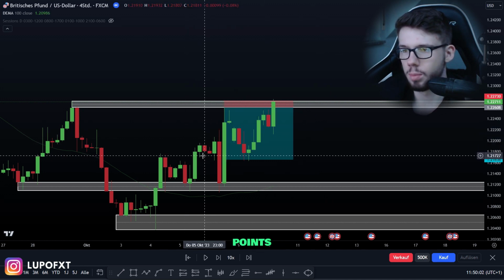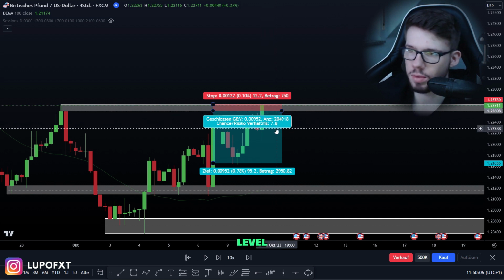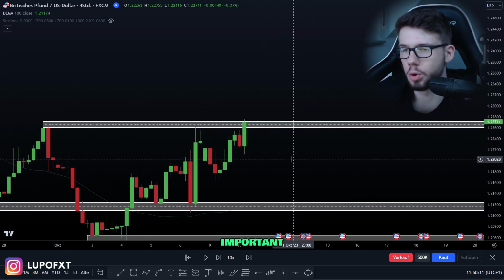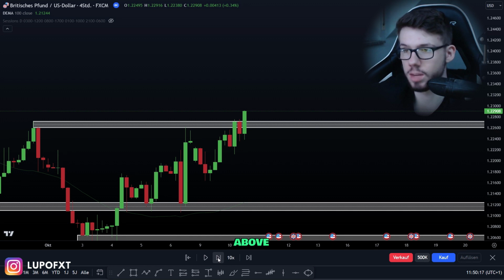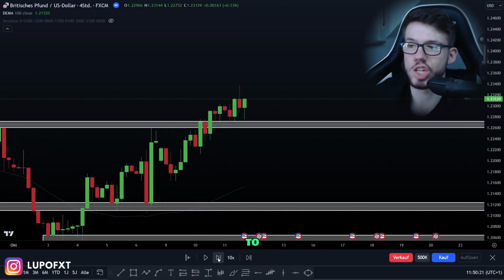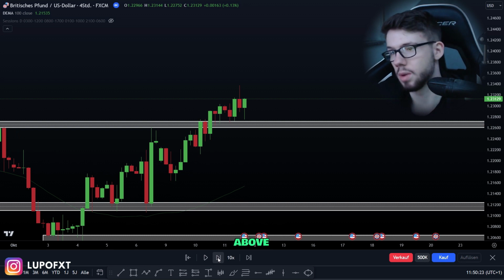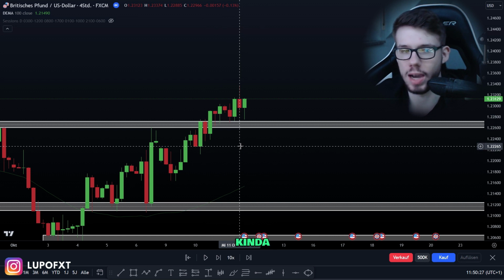We can see the pivotal points got hit, so a pretty nice trade from our side, and now we are at this level again. However, I'm going to show you right now why it's important to not just jump into the trade like crazy, because here we can see we have a rejection, but the candle goes up again. Now we are breaking above this level, and we can see that the price is actually starting to trade a little bit above the zone now. That's why it's also important to learn to trade with the trend.